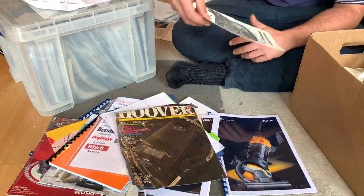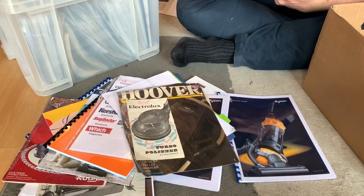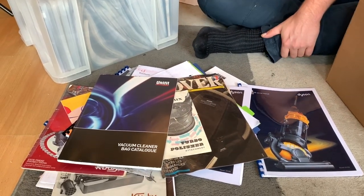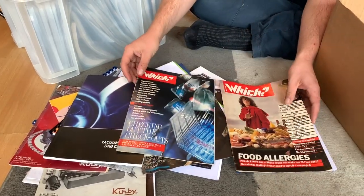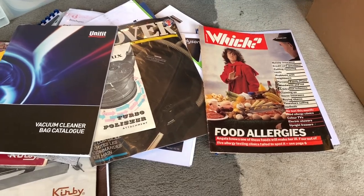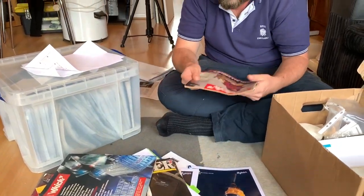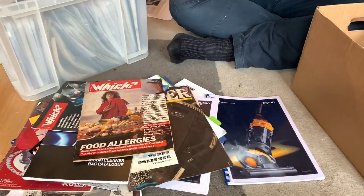The manual for the Electrolux turbo polisher that I have. Oh wow, I've never seen that. The Unifit vacuum cleaner bag catalogue. Oh, they're actually more retro-y ones. You can have a read of these somewhere. I think one of these has a vacuum cleaner one in there, but I think it might be scanned in.